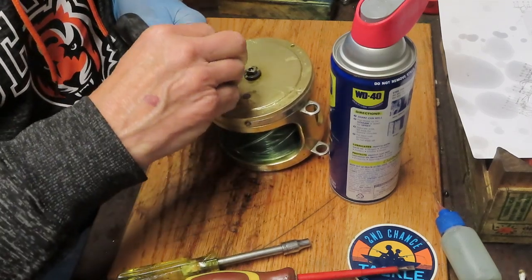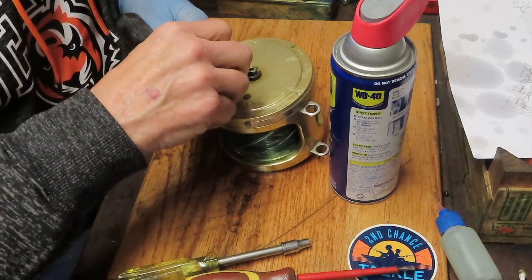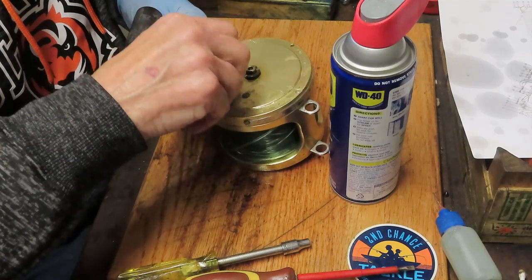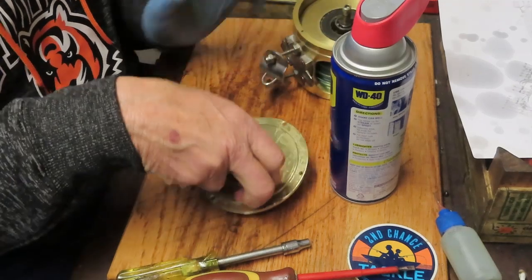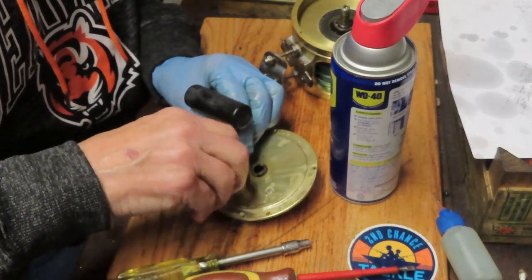I'm thinking because this thing has been so tight with that adjuster that we may be in a situation where the spool will come out with this, and that's okay. I just really want to get this off. There we go. All right, yay. So there's, what is the old saying, there's more than one way, right?